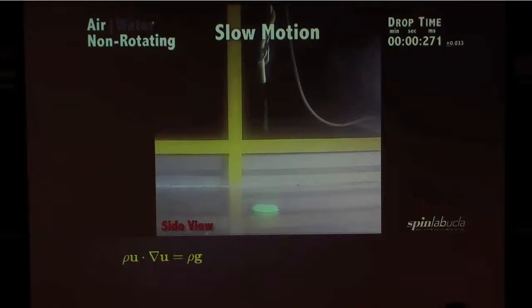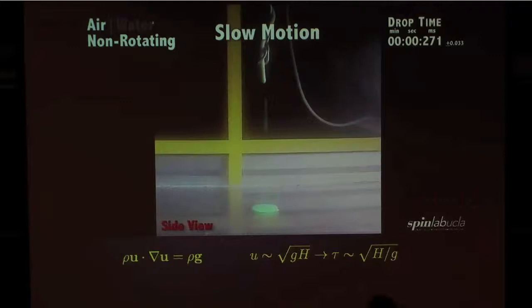Okay, so let's just scale this. Again, being very heuristic here. So let's scale. There's the acceleration as this particle accelerates downward through space. And what's doing that acceleration is gravity. You can see that the density drops out. Density is on both sides, so it doesn't matter. And if we scale it, we arrive at this relationship.